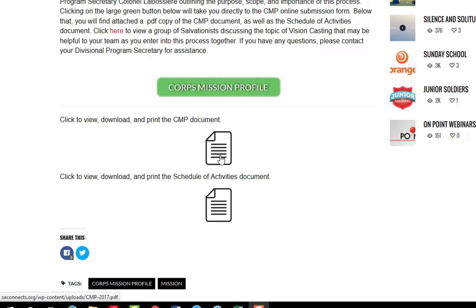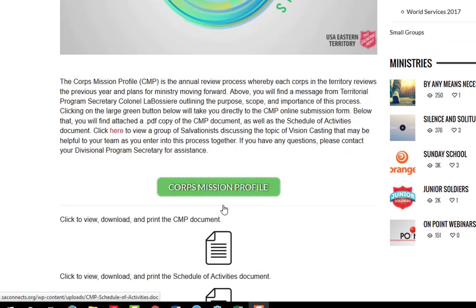You'll also find a copy in Spanish. That's coming soon. It's not here yet, but this is where you'll find that as well. And below that is a copy of the Core Schedule of Activities document. And then up here, you'll see this large green button. Clicking on that will take you to the online Core Mission Profile submission forms. So that's just a quick overview of where to find everything.